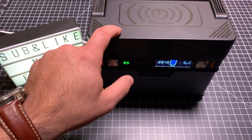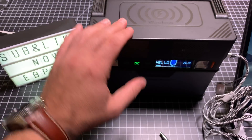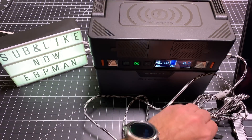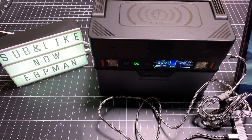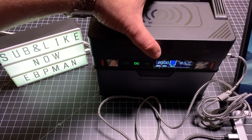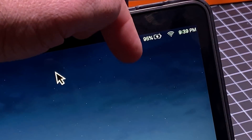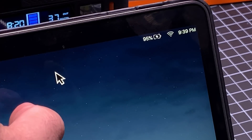Now let me show you how I can power my MacBook Pro 2018 with Touch Bar through this device. The DC power is on and nothing is being consumed yet. I'm going to plug this USB-C cable into my MacBook Pro — and you can hear the charging confirmation sound just off camera. You'll notice the consumption of power is now much higher because the Mac is drawing more. Moving it into view, you can see it's consuming up to 37 watts, and over here you can confirm the MacBook is charging. This is a 2018 MacBook Pro i7 being charged by the Monster.